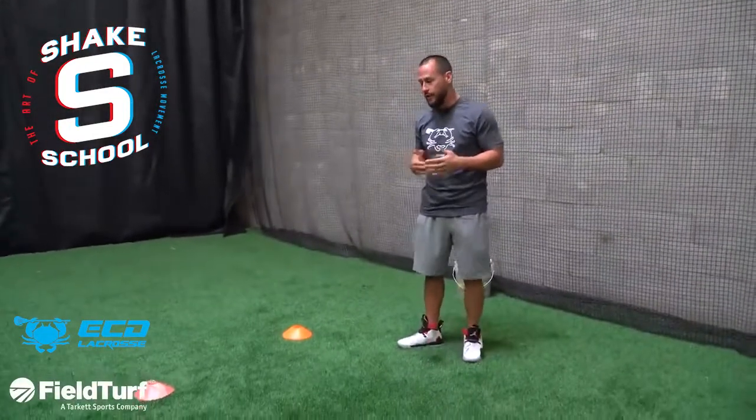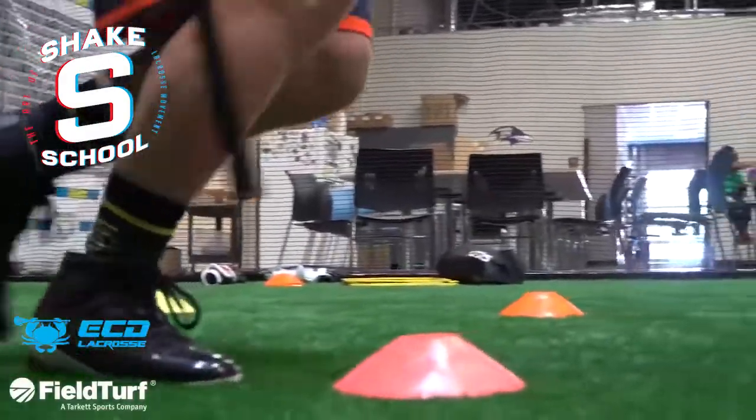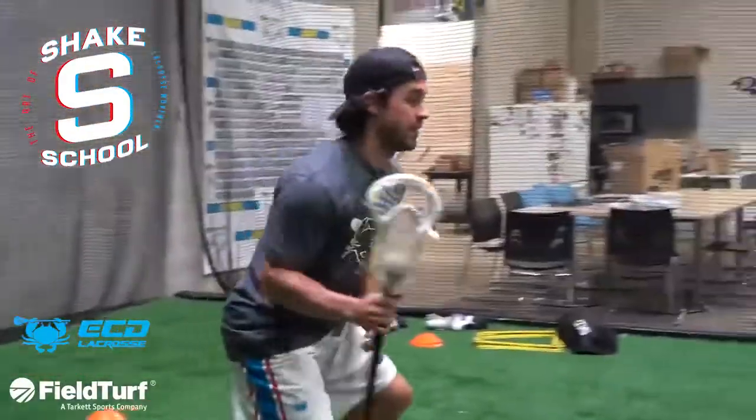So the first part of the drill is going to be about injury prevention. And so in this first segment here, we're going to really work on single leg bounding and explosion. We're going to work on single leg balance, body control, weight distribution. All of these things are involved in injury prevention.